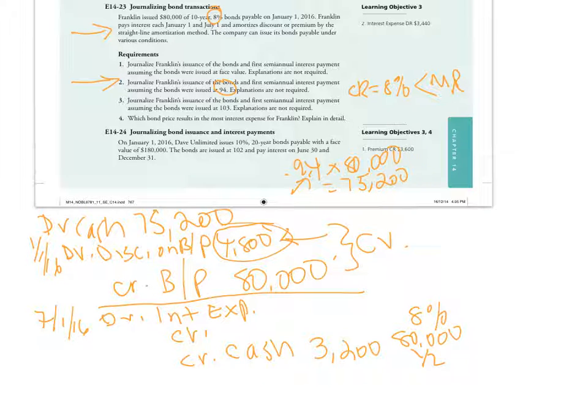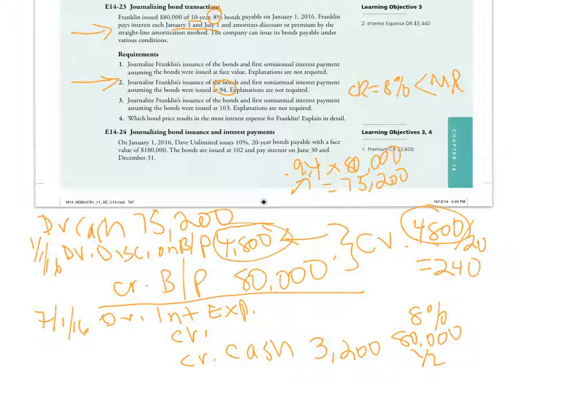So what is that? We're going to be taking the full $4,800 and dividing by 20. Why 20? Well, there are 10 periods and they're semi-annual. That means twice a year. So 10 years times 2, that's 20 periods. So we're going to be amortizing that $4,800 of interest expense throughout the life of the bonds at a rate of 1/20th. So if you do the math, it should be something around $240.